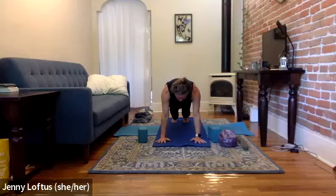Where do you feel it? Can you feel your ribs? Can you feel your core? Can you feel your glutes? Find all your strength points to support this posture.